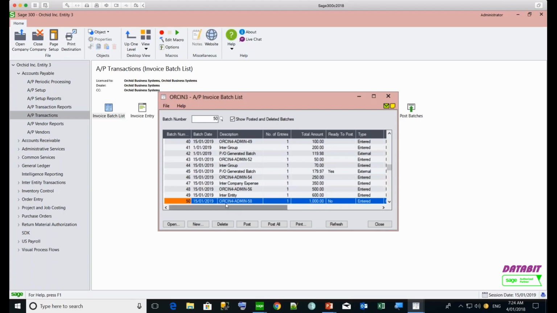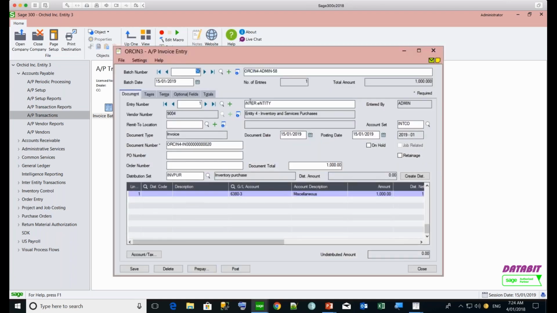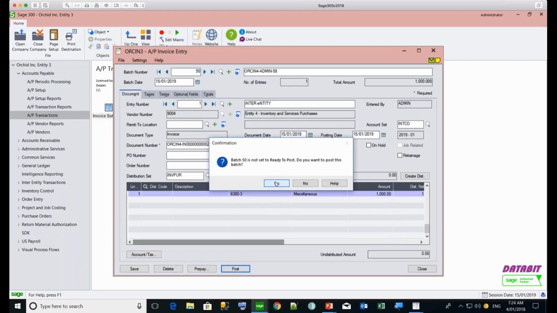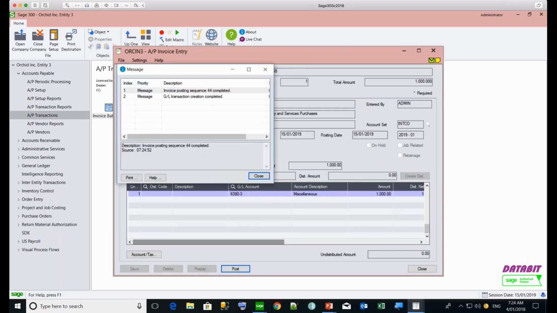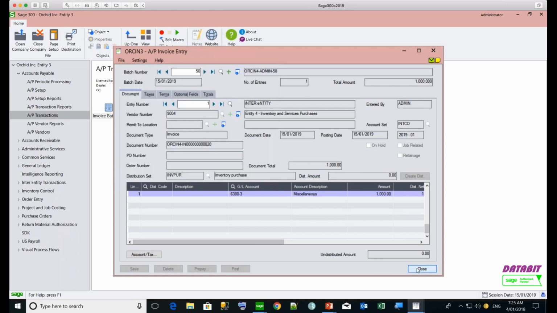Now you'll notice here that we have used, in terms of the mapping, we've asked it to put in the company that it's come from, the database that it's come from, the user, and the batch number. We could have put a number of different things in there instead. So let's go ahead and post that. And these postings could be done automatically. I'm just leaving them open to show you these transactions prior to posting.